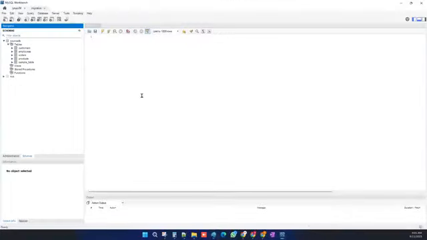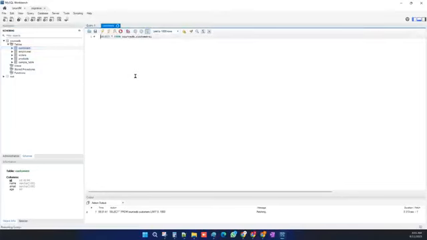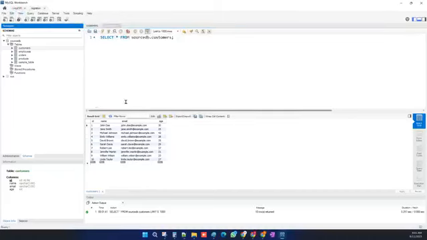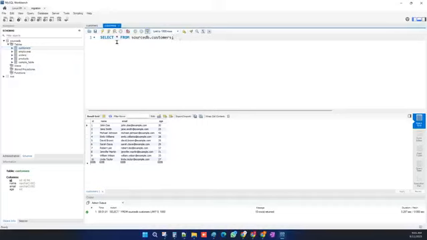Now what I'm trying to do, even here you can see you have 10 records. Here also you have 10 records. Let me try inserting a few more records here.